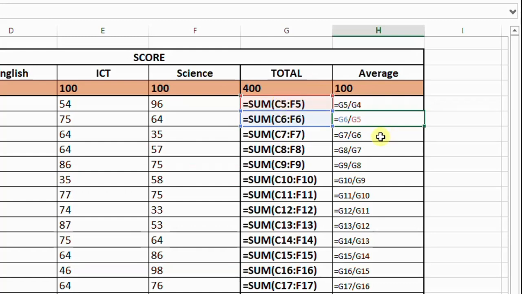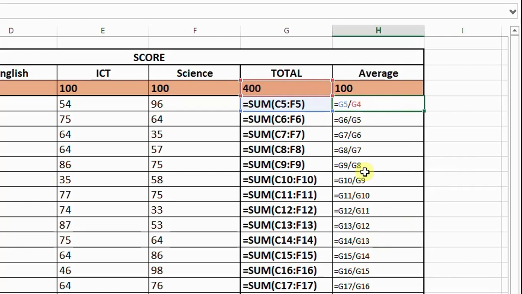Okay, let's go on to the next one and see. You can see as I click, it tells me that I'm dividing the current cell by the previous cell. So Excel is using relative referencing based on the first calculation, which divides the current cell for Shola Ade by the previous cell. So Excel thinks you want to use relative referencing to get the others, so that's why it's treating the calculation like that.